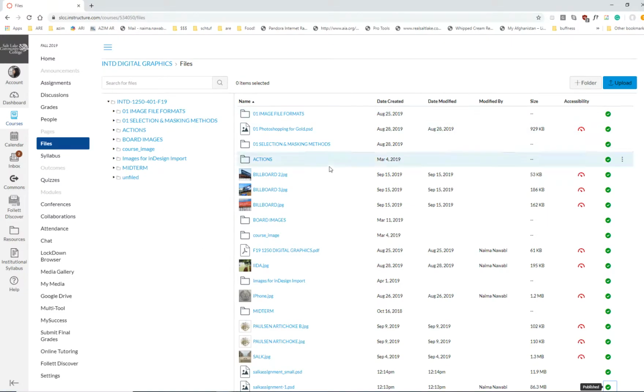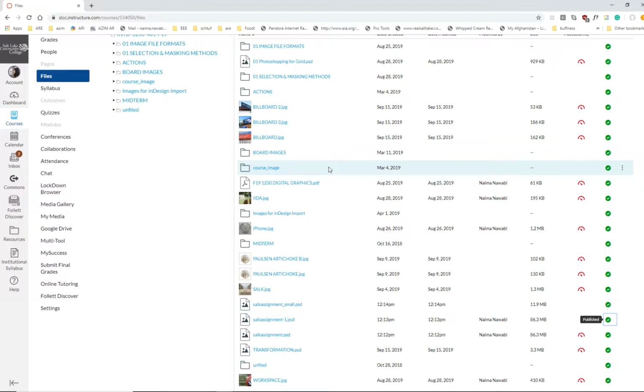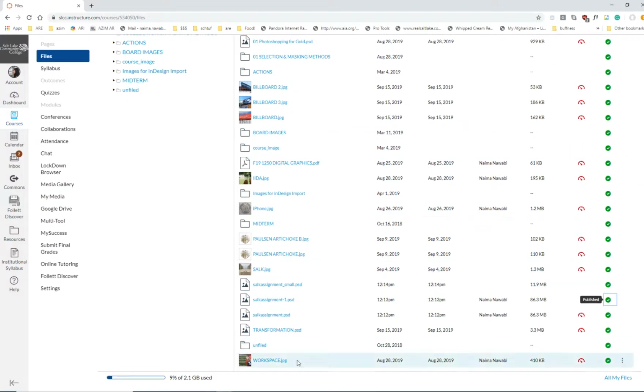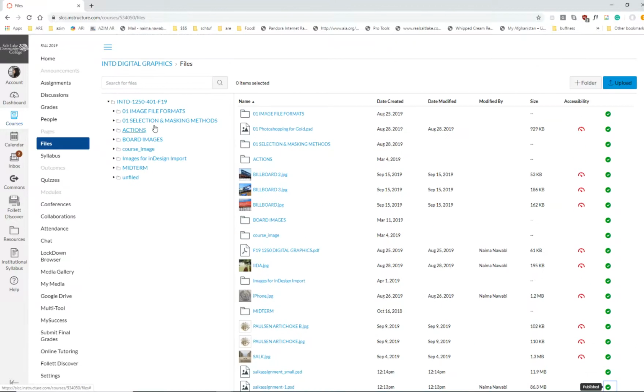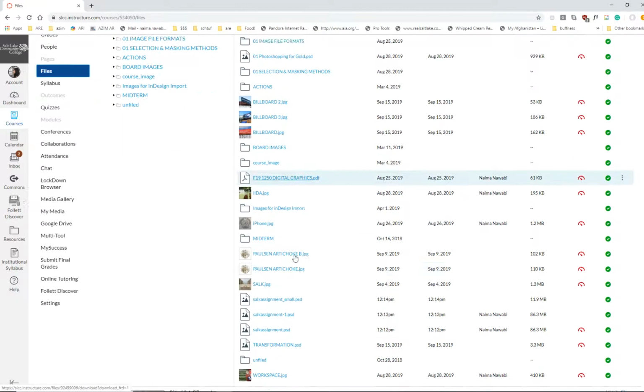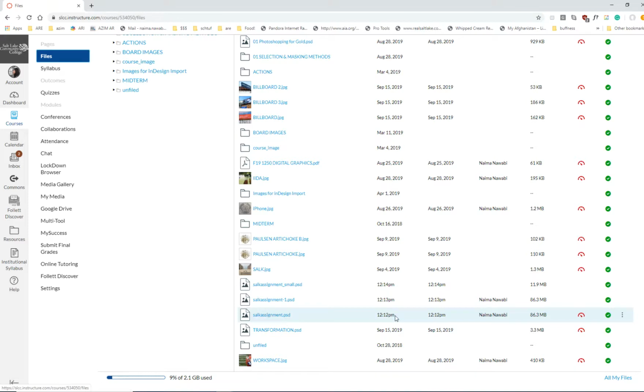So thank you, Taylor, for being, I can't even remember what it's called, a volunteer. If you go in Canvas, under Files, down towards the bottom, there's like a million files. Look for Salk Institute. There's Salk Assignment and Salk Assignment Small.